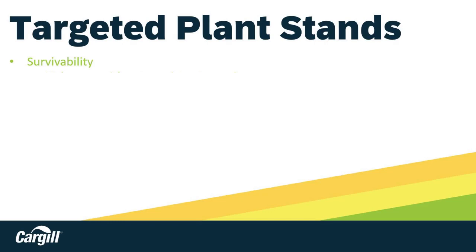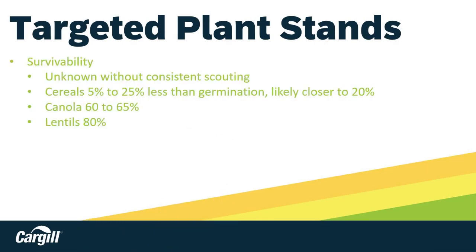Seed survivability or mortality is an unknown factor on most farms. The only true way to know this number is to take plant stand counts in the fall and see which plants made it all the way through the year to produce yield. You need to factor in seeding date, soil temperature, moisture, and texture, as well as soil-borne diseases and insect pressures. The amount of seed place fertilizer and seeding depth are also factors that can affect seeding survivability.